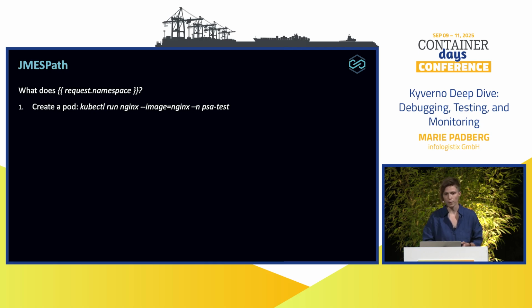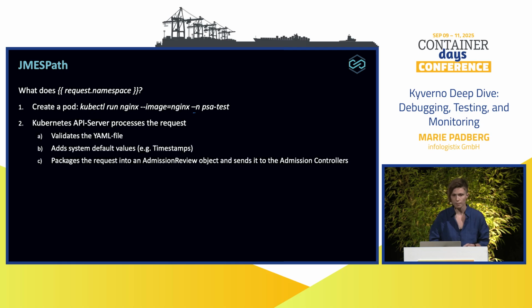Imagine we create a pod with kubectl, and then the Kubernetes API server first validates the YAML file and then adds some default values like timestamps, and then it wraps the request into an admission review object and sends this admission review object to the admission controllers. And the admission controllers can be the built-in ones from Kubernetes or, for example, in our case, Kyverno.